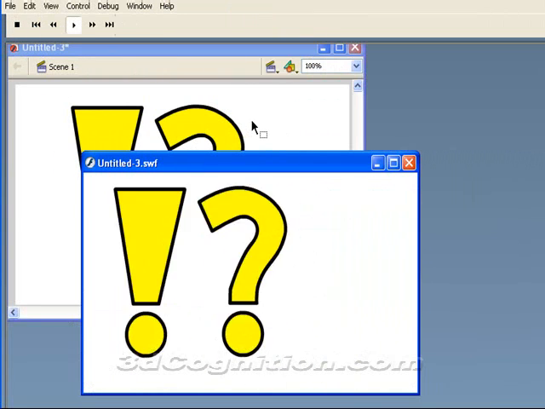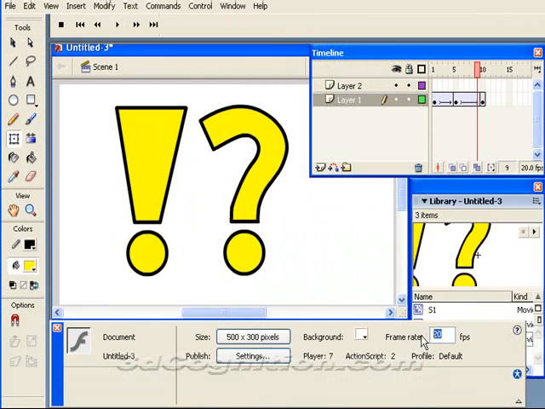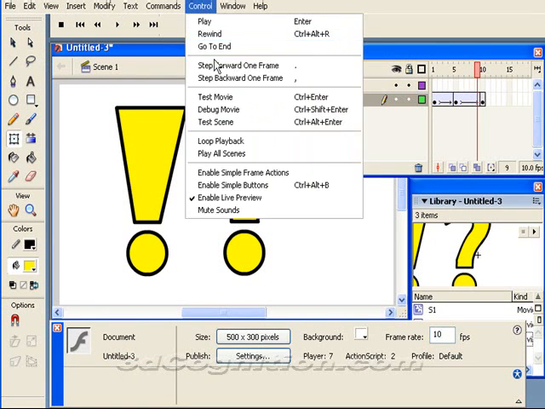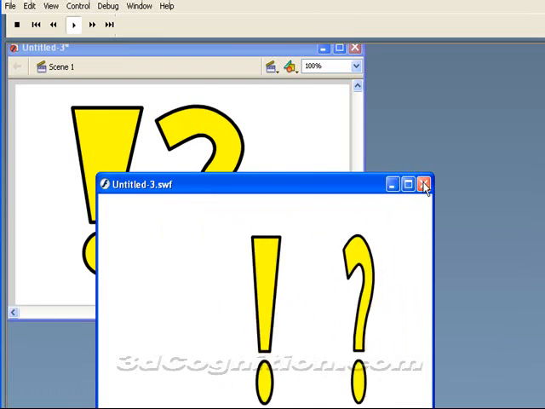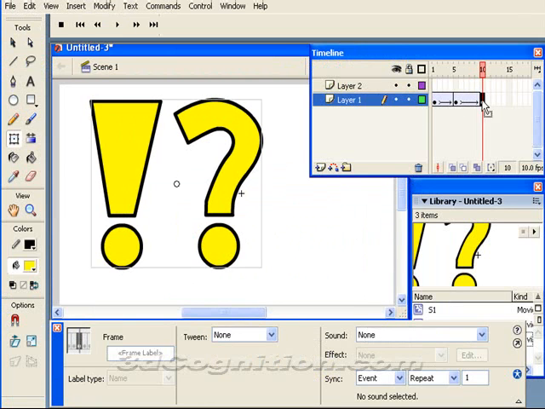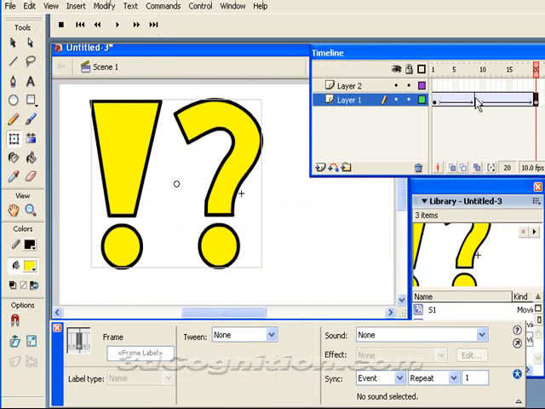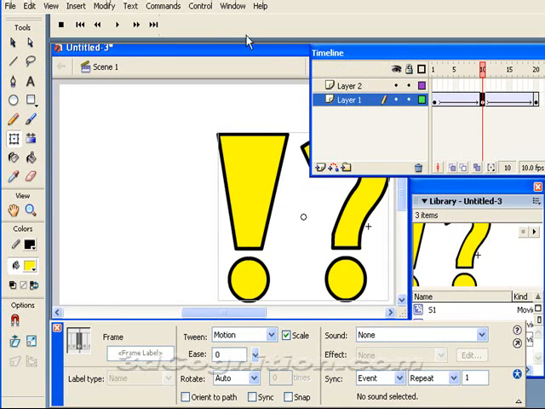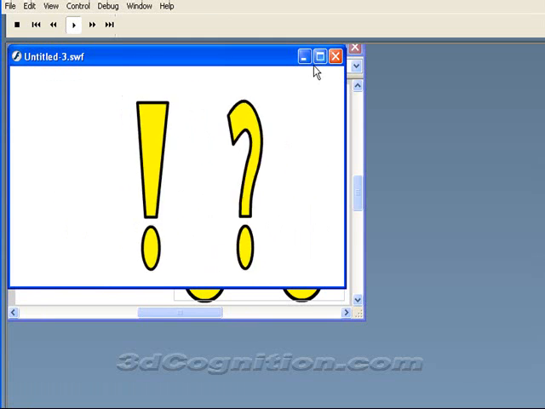Control, test movie. A little fast, let's slow it down. So click on the background, 20 frames a second, let's say 10 frames a second for now. And test movie. So you can see it happening. And you may want to make that 20 frames long. Let's go to like there. I think I had 10 frames altogether, so let's make this 20 frames altogether. Give it a chance to do what it does. And test. Yeah, it's a little more interesting.